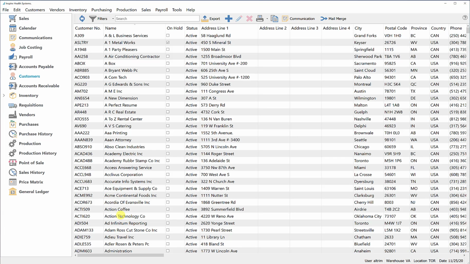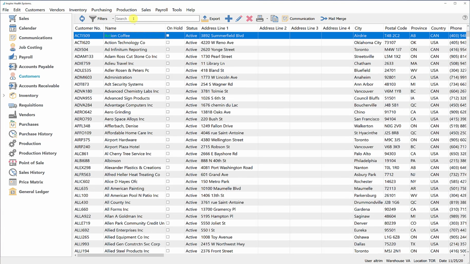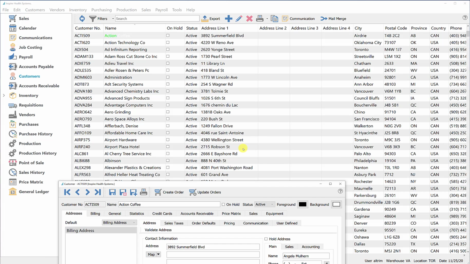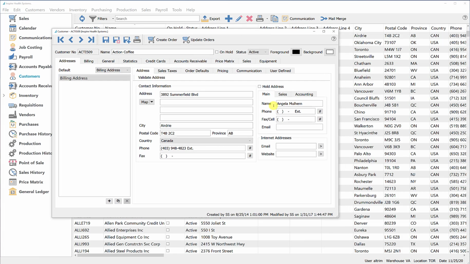If you want to find a customer, so let's say you want to find Action Coffee, which is towards the bottom of the screen, you could just start typing Action, and it'll come up. You see it as you type. It gives you the focus of the actual customer that you're looking at. Again, if you wanted to see the customer details, just like we looked at the sales order, double click on the customer, and that'll bring up the customer details on the screen. You can see all the different details: name, address, statistics, sales, etc. And that's the same in all the different modules.